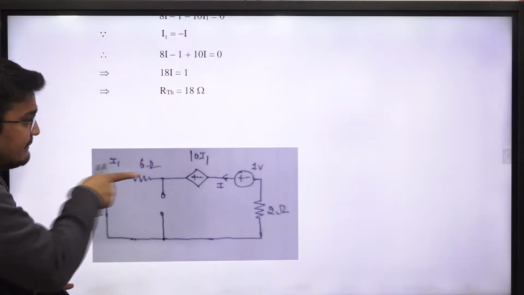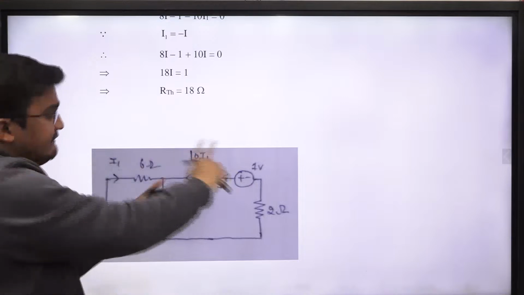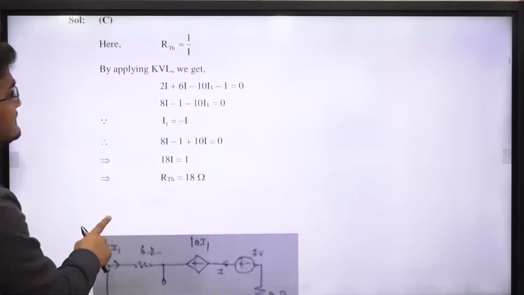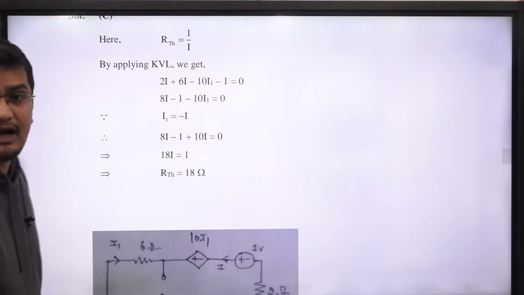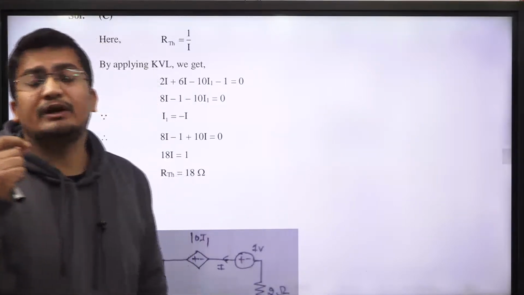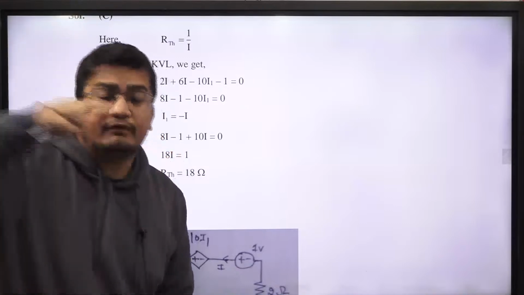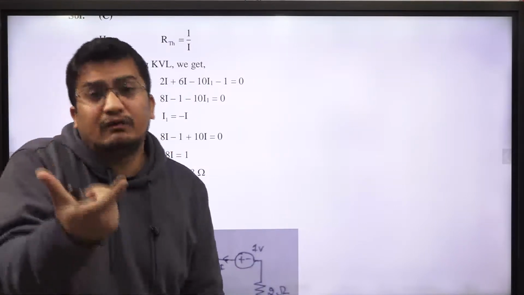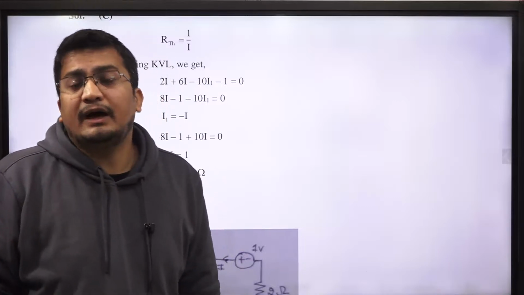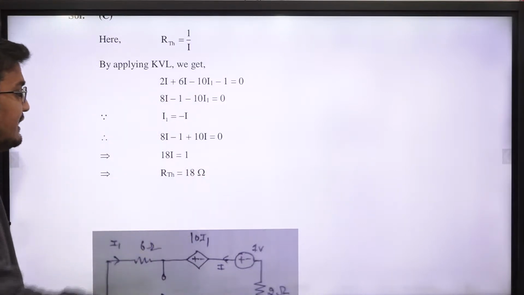You can see I1 is coming in this direction, I is coming in this direction, I1 equal to minus I. So this entire KVL equation will contain only two variables, I1 and I, as I have modeled here. Since I need to calculate the ratio of 1 upon I, why? I am calculating the RTH, the R internal, the R equivalent, which is equal to the voltage at that point divided by the current flowing at that point. Voltage I assumed 1 volt, a dummy voltage source, and because of that the current flowing I am assuming I. So 1 upon I will be my RTH, and I calculated like this: eliminate the variable by putting I1 equal to minus I, and I get the answer 18 ohm.